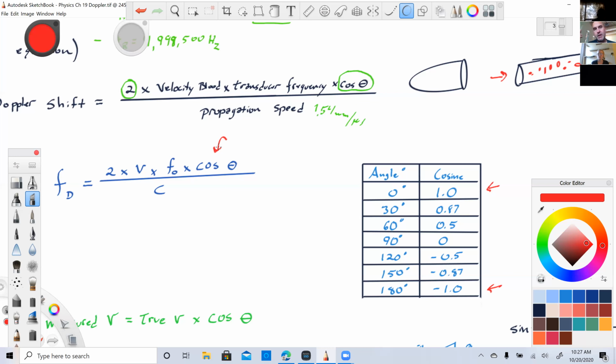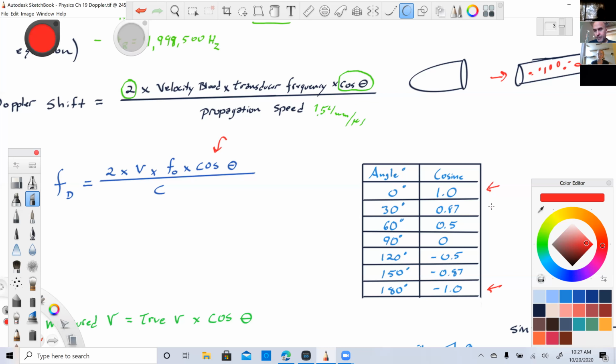Well, that's because at a cosine 0, or I'm sorry, an angle 0 or an angle 180 degrees, you don't need that part of the equation anymore. It is what it is. The speed and the velocity are basically identical. They are the same thing. It is what it is.